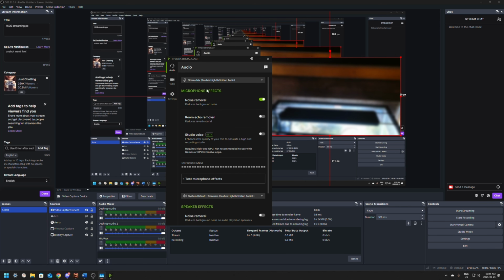Now that I have a little bit of experience with this, I'm actually recommending NVIDIA Broadcast for people that are using a 2 PC setup instead of a 1 PC setup. I don't see any way this would be feasible, even with the best video card on the market right now. This is going to take 40 to 50% of your GPU, and that's okay if you don't mind having like 100 frames in game instead of 200 or 300, but there's going to be a big impact on your performance. I thought that was fairly crazy.